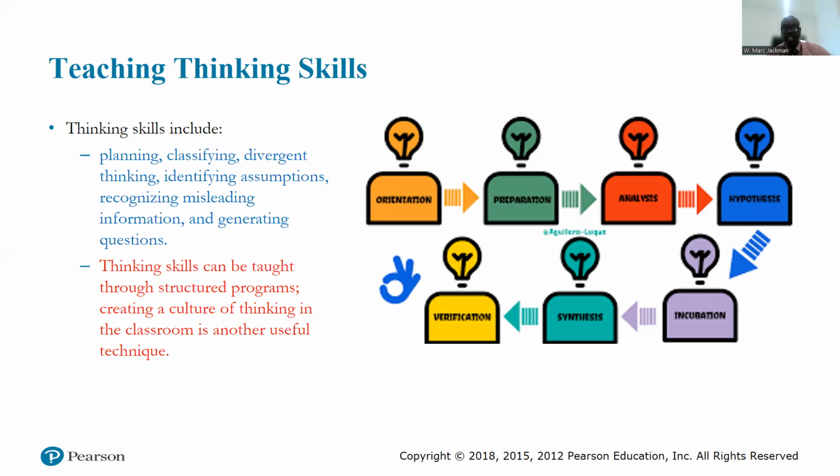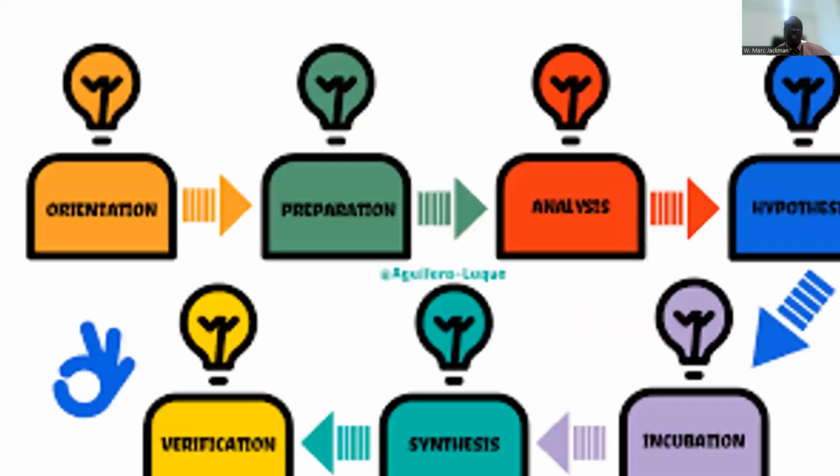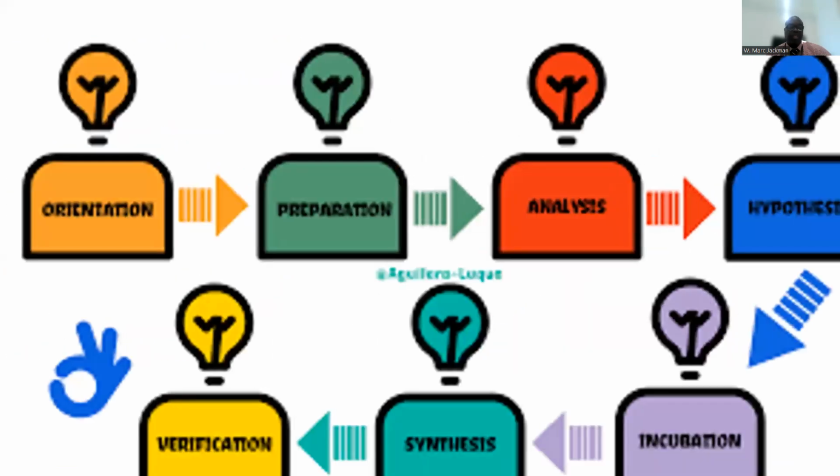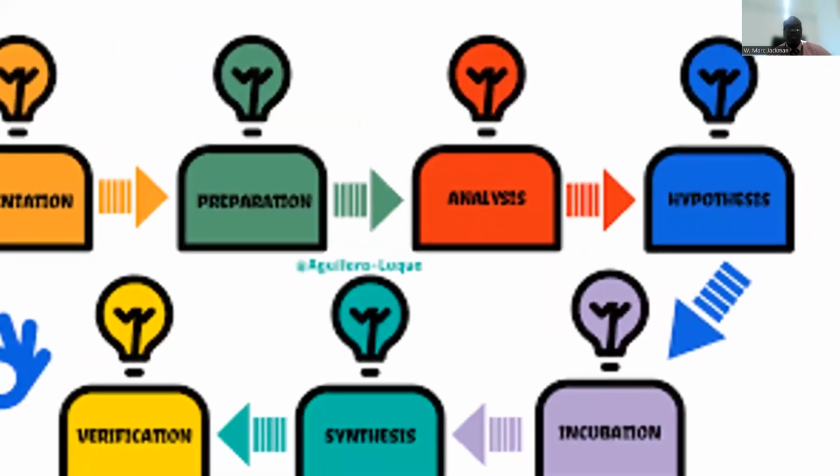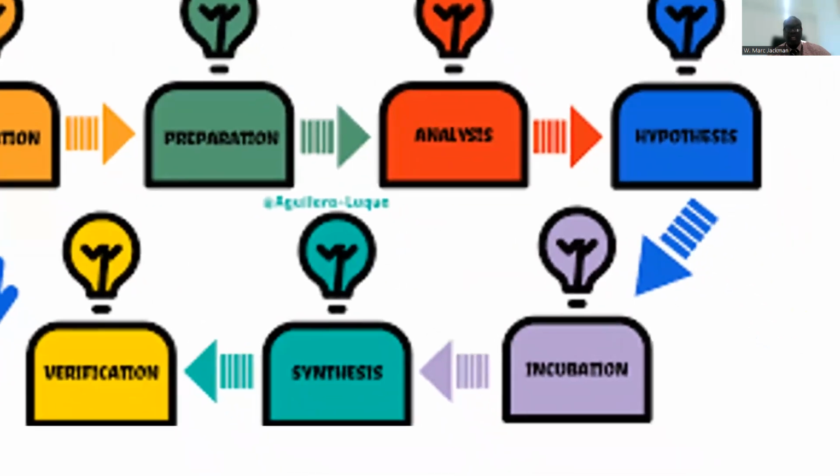orientation, preparation, analysis, hypothesize, verify, allow information to be incubated, synthesize information, then verification of processes. So this little diagram here is a beautiful diagram that identifies some critical areas: having a proper orientation to the problem, having good preparation, doing proper analysis, hypothesizing about it, then letting it gel, letting it marinate, so to speak, in the mind. And that's the incubation period.